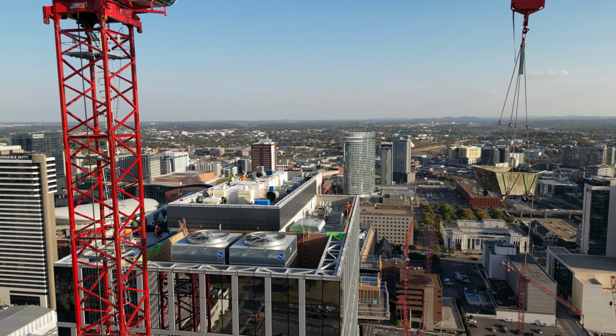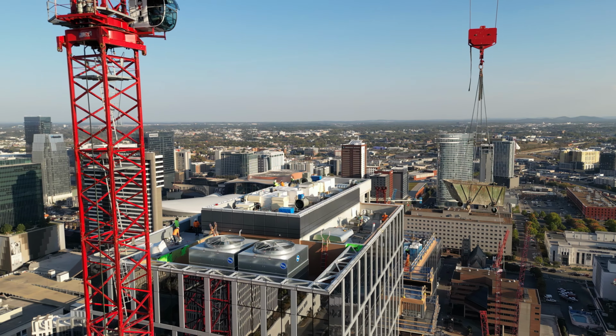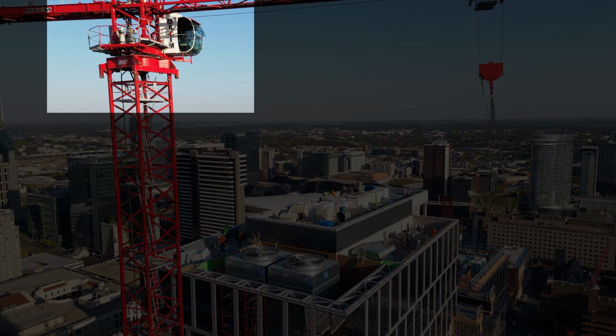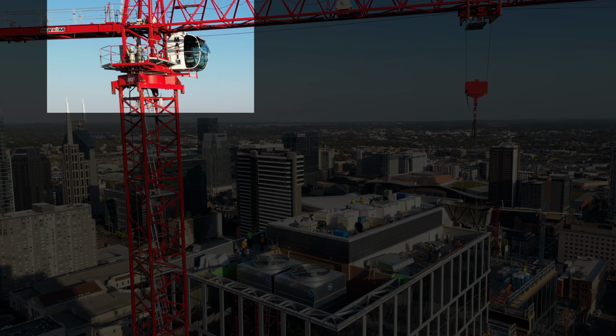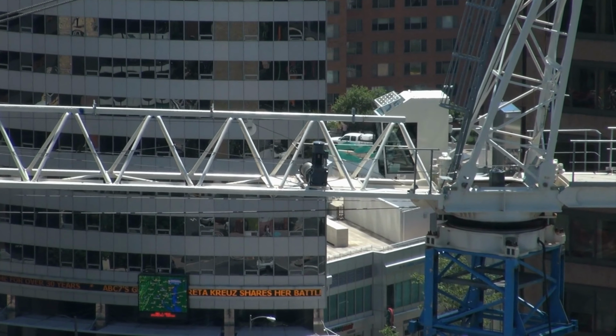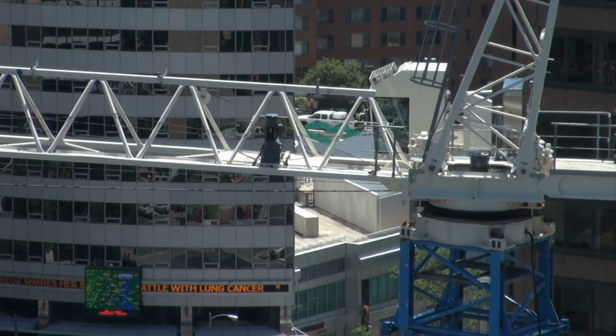The crane can have a total height much greater than 265 feet if it's tied into the building as the building rises around the crane. The turntable is the part of the crane that allows the arm to rotate. This component uses the same technology seen in wind turbines. And thanks to it, the jib has a broader range of motion.